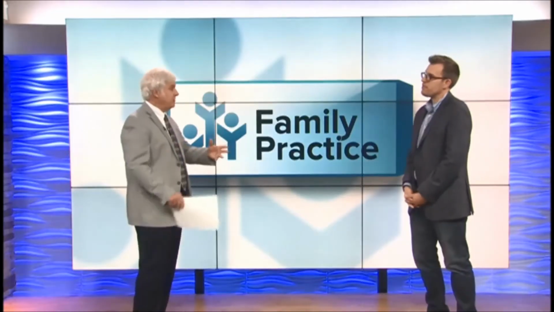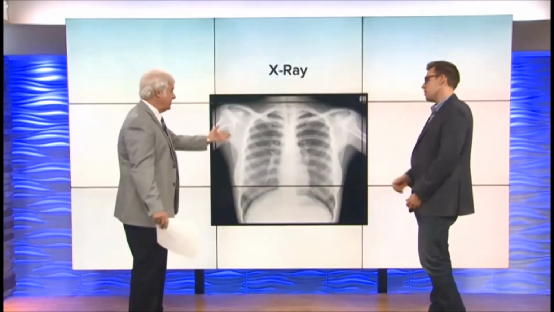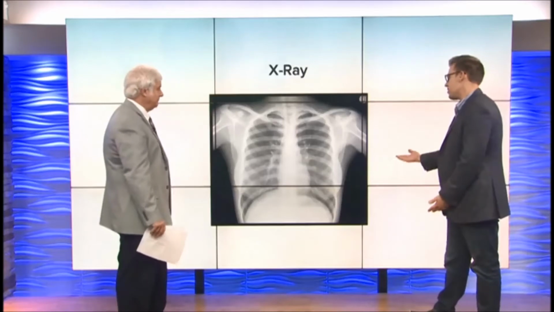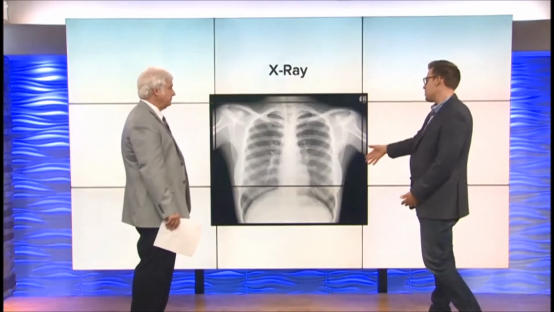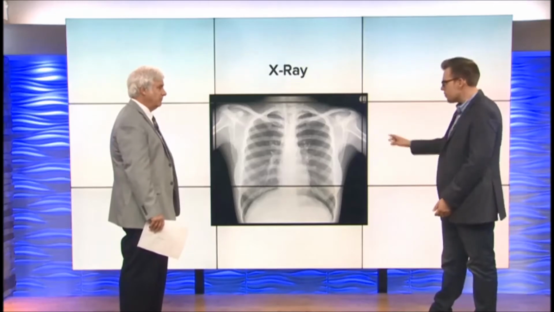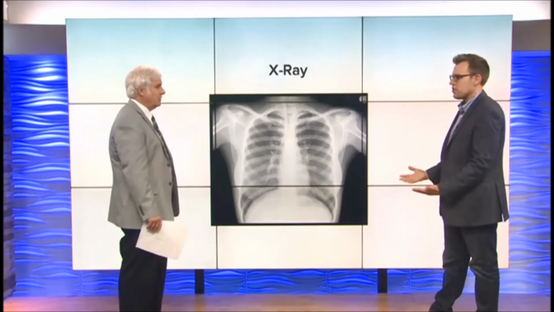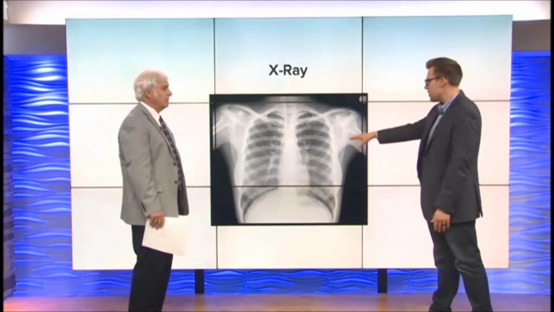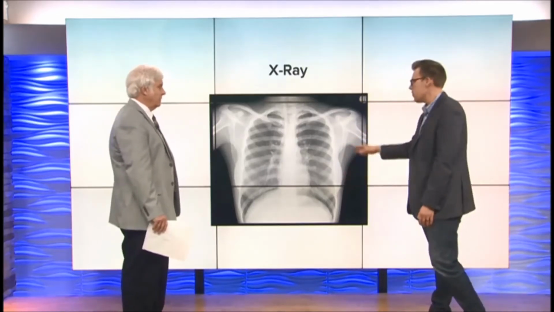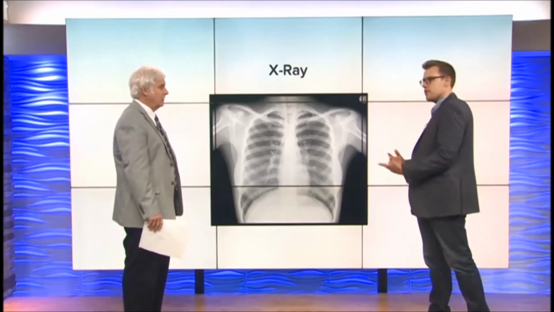Now you mentioned images and you mentioned several different kinds. Let's start with just a regular x-ray. We've got a chest x-ray here. What are you looking at there? A chest x-ray is mainly lungs and heart. We also have the bones and osseous structures of the chest, but it's mainly to see what's going on with the lungs and then the heart and mediastinum. Some of the abdomen's in the view, but it's to see how clear the lungs are, if anything's going on with the heart, fluid, stuff like that.